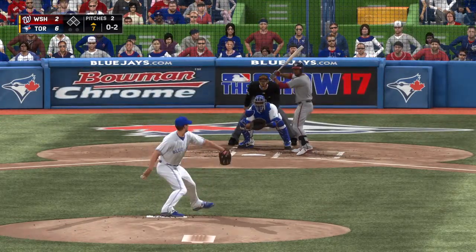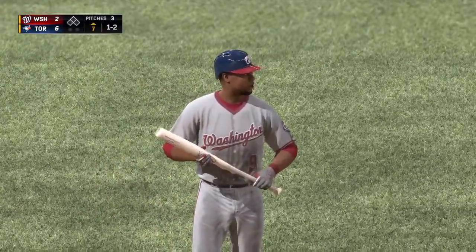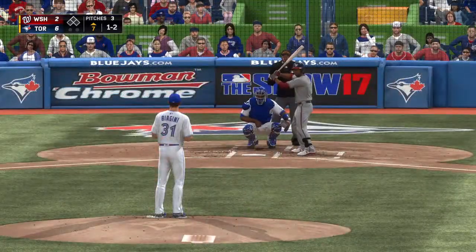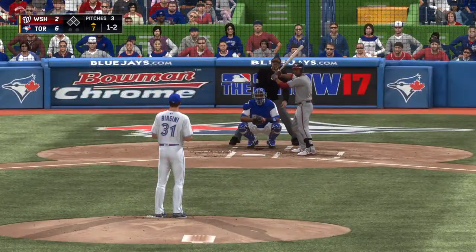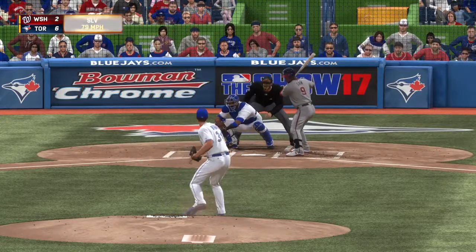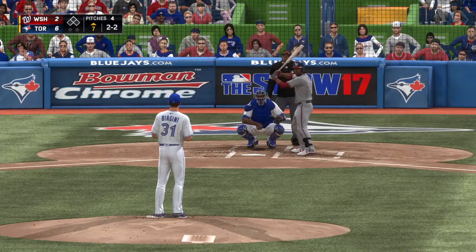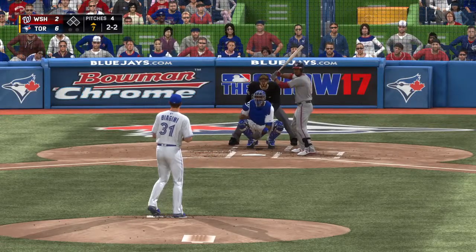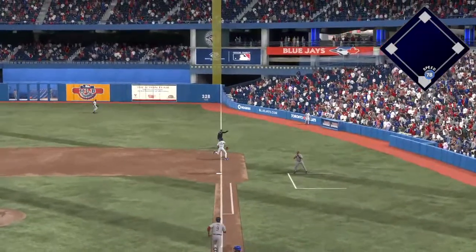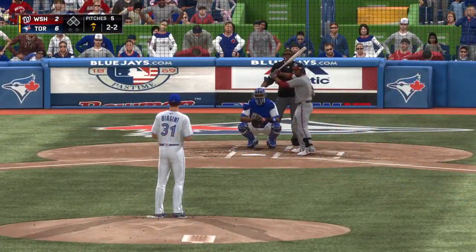Into the windup. Here comes the 0-2 pitch. Oh, and he dusted him off the plate that time. Some mind games being played now. It's 1-2. And now a pitch on the way. And the slurve can't find the zone, and it's 2-2. He's ready with the 2-2 pitch. Grounder hit hard down the first baseline, but a foul ball as it holds 2-2.